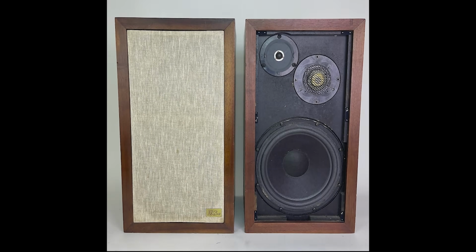So if you didn't know, there was a vintage KLH Model 5 that actually existed, right? So people think that the old vintage KLH Model 5 is what inspired the current KLH Model 5, but it's actually quite different designs. In fact, the modern KLH Model 5, the one that I'm talking about right now, was actually inspired by the AR3A by Acoustic Research. Yes, now this is a vintage loudspeaker that you can have for about $1,000 used, maybe less, depending on the condition. There's many versions, right? The AR3, AR3A, AR3A special, upgraded, so many versions.